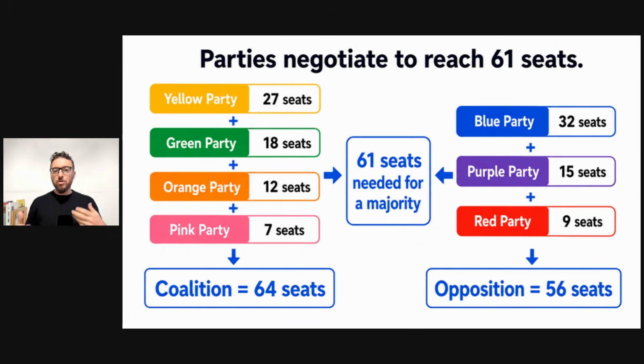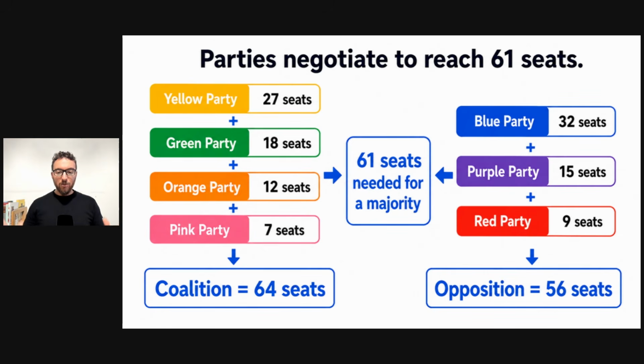And we want the negotiations to really reflect how much of the Israeli public actually supports these different parties. We don't want a tiny little sliver of Israeli society who elected 1 little seat to control everything and potentially become prime minister. And so we set the bar. You need to pass the threshold to get in. And so even though a small party like the pink party here can pull all the strings and have a lot more power than it should, in reality, we sort of minimize that by having the threshold where it is.